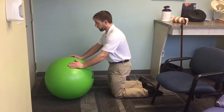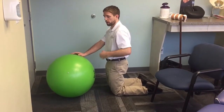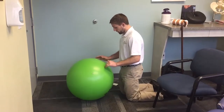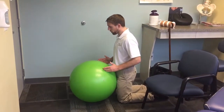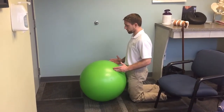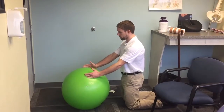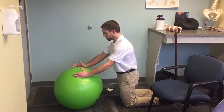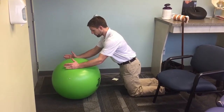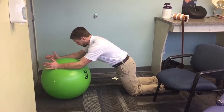So really looking at progressing further and further from that wall, as long as I feel like I'm able to control my stomach and not feeling like I'm dropping into the sag of my lower back. And just so you can kind of see the progression of this, once again, I let my arms start off on the down slope of the ball, thumbs up, my elbows straighten, and then once my elbows are straight, I start to let my whole body kind of tip over, right, following this ball. And as I start to get further down, my elbows start to bend, and I let myself kind of come down onto my forearms.